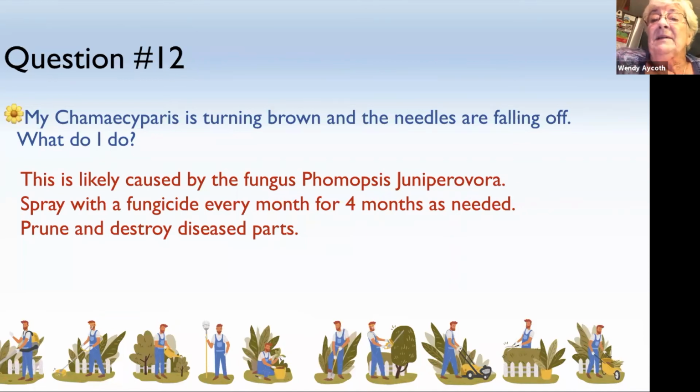It does come back, but it depends how big an area has been destroyed. If half of the tree is already gone, then you might be better off cutting it down and putting another one somewhere else. Don't put it in the same place because the fungus could be in the soil. If any of those needles drop down to the soil, which they will if they're falling off, then that fungus is on the ground. So anything you plant in that same area, if it's in the same family, could end up with the same fungus. That wouldn't be wise.